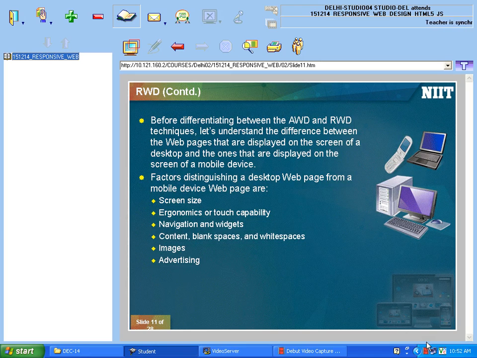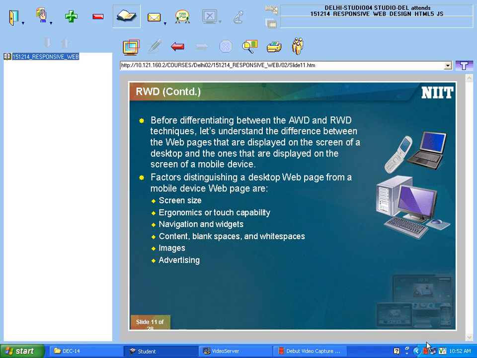As I said earlier, when I'm going to make a web page that is responsive by nature, there are some things I need to take care of. Screen size, of course. Second is touch capability. Will I use this web page with my mobile device or not? Of course, the navigation menu or widgets. If I'm using a desktop screen, not a problem, I can show my navigation menus.